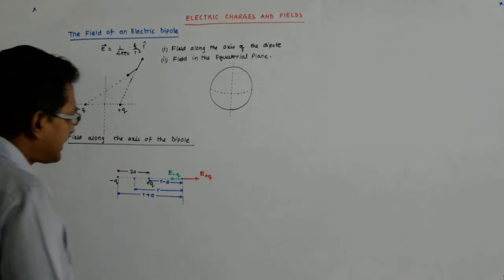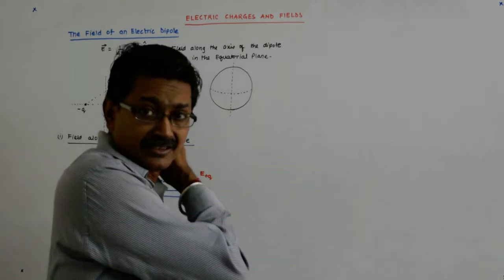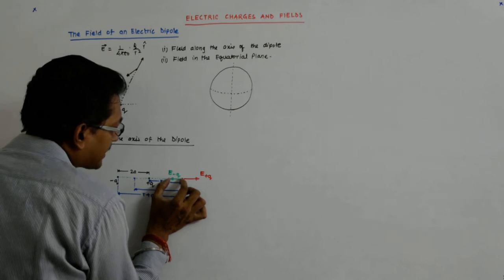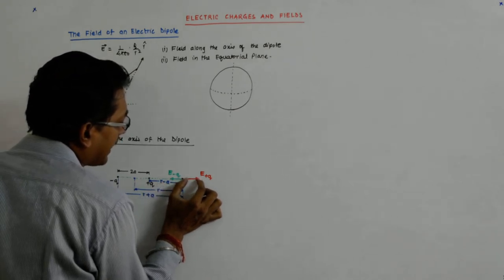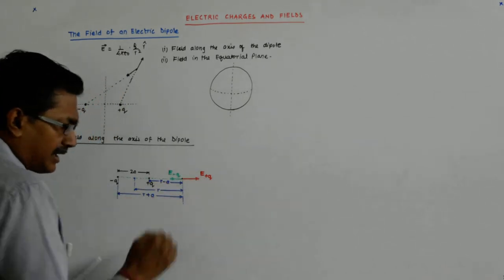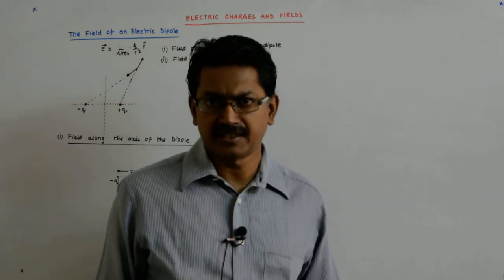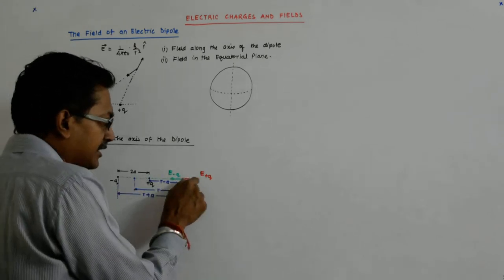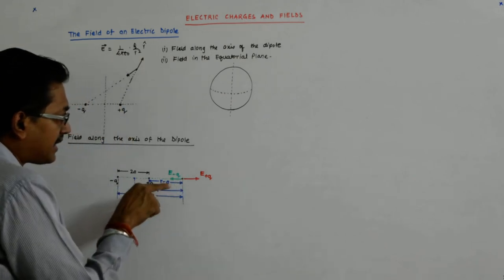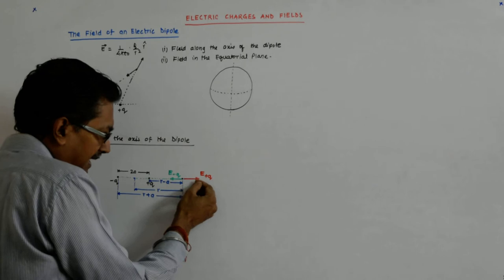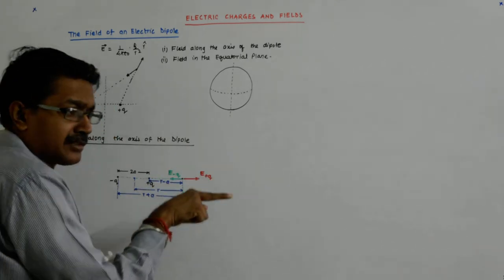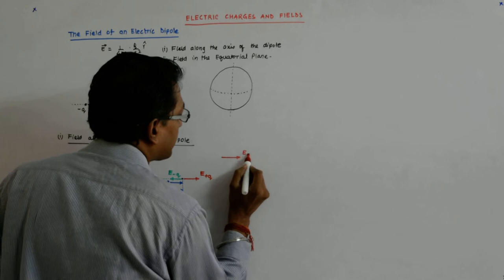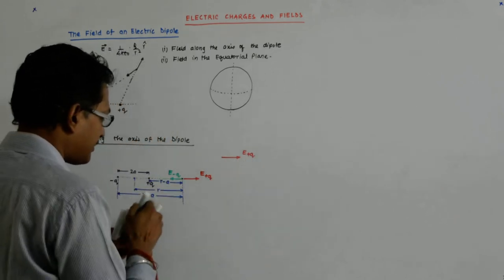Slightly less. And we see that they are collinear vectors. They are parallel to the same line pointing in opposite directions. So if I sum them, I pick this vector, put its tail here, so that its head will come here, right? So we'll have to subtract the magnitudes. Fine. So we'll be dealing with magnitudes, understanding that the magnitude will be the difference of the two, and what will be the direction? This is the bigger vector minus the smaller vector, so it will still point in the direction of the bigger one. E plus Q, I shift this tail here.